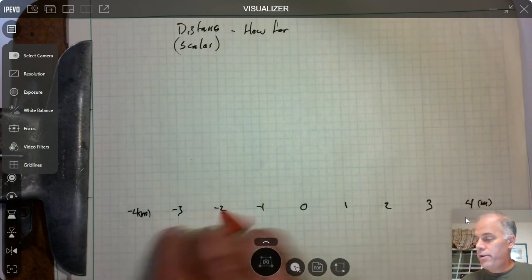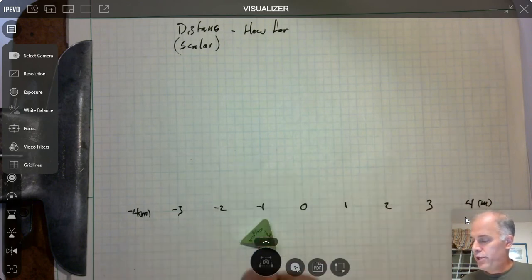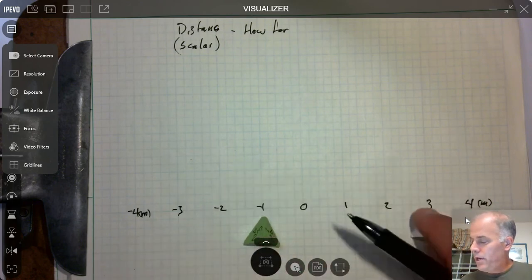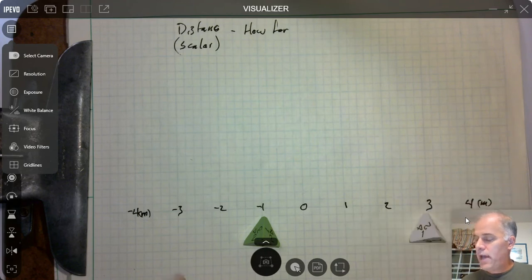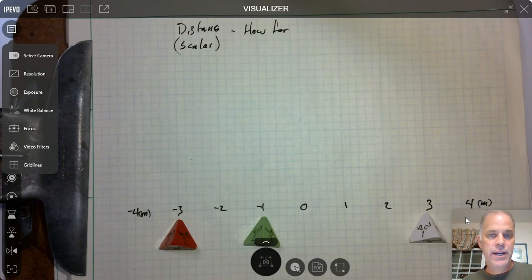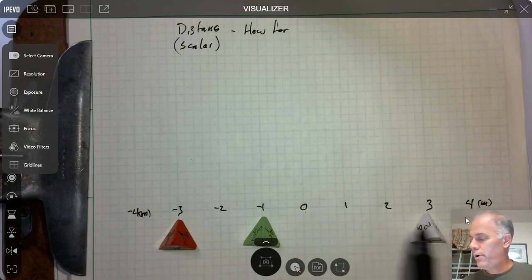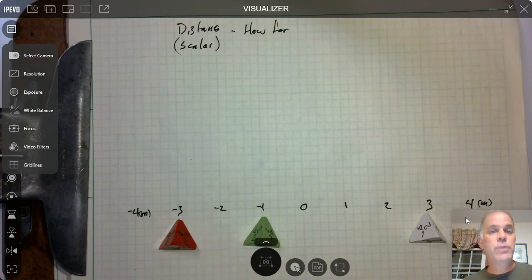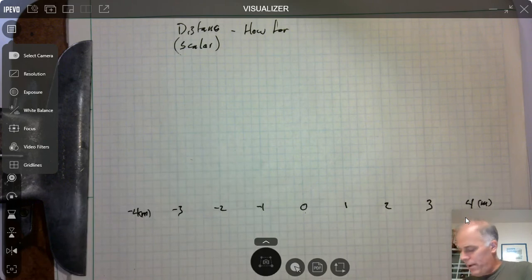Now what if we are doing a round trip? So we start at the position -1 there, and then we go out to 3 and turn around and come back. And we finish at position -3 here. How far do we go? What is the distance that we travel in this trip? And again, we just count. So 1, 2, 3, 4, 5, 6, 7, 8, 9, 10. The distance we traveled was 10.